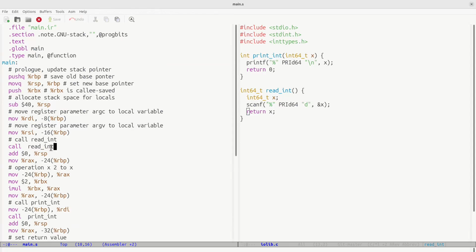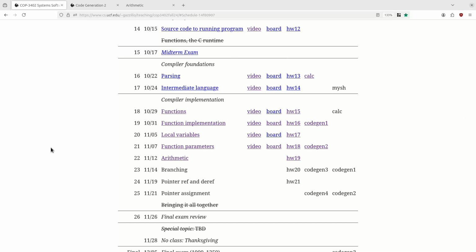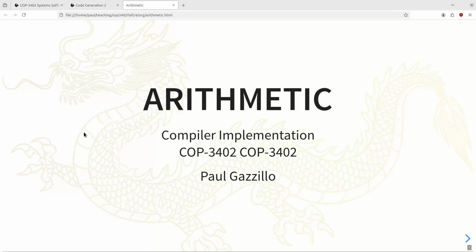All right, questions on this? So I'll release these examples. I don't think I released examples, but you can also do this on your own, and you can actually test your ABI against actual C code that's generated by GCC. All right, let me get into arithmetic since I'm quite late in the class, but hopefully that's a little clear on how functions work, how the function ABI works, and how you can actually test it with C.